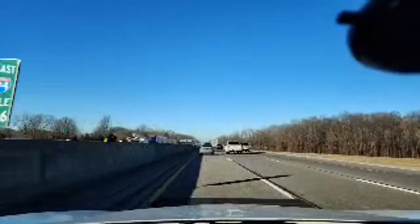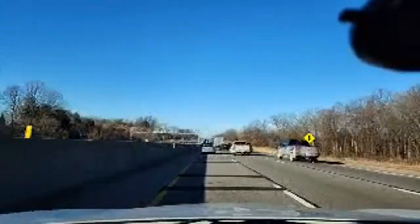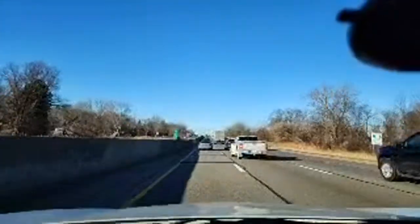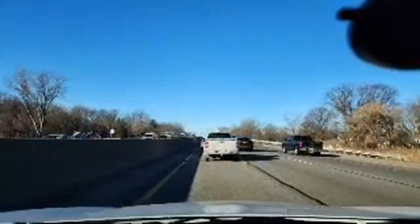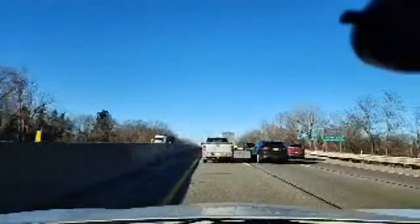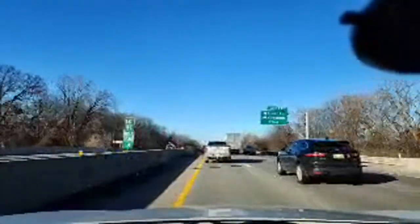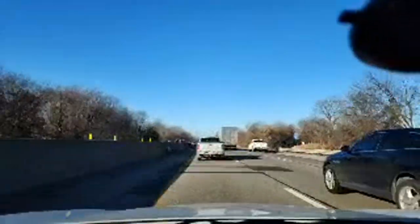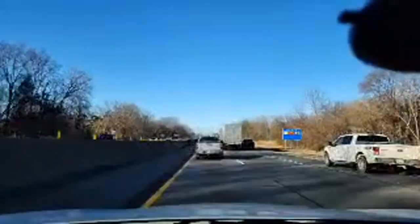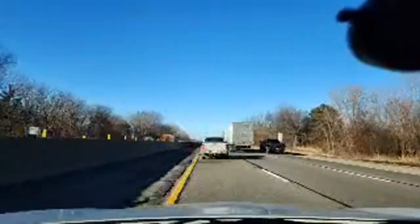So now we're going to hit a traffic backup in a moment. I'm just scanning left, middle, right. See that? See how they just plowed over? Very dangerous. Didn't really give a chance. I want you to see that. So if you're going to be reckless like that, then it's not safe. I want you to use this as a teachable moment to become a better driver.